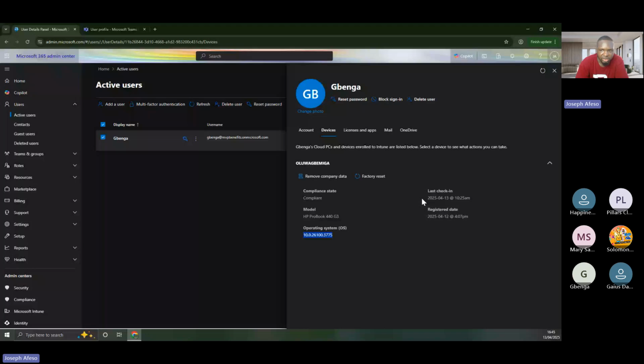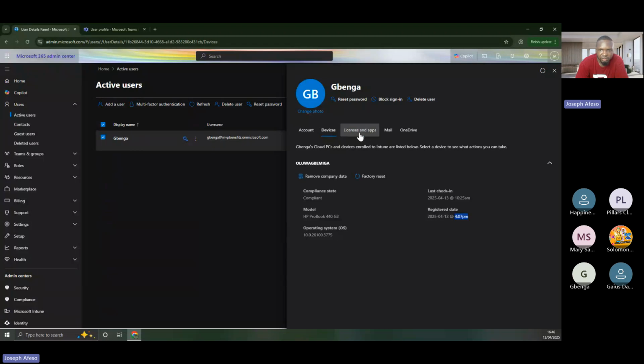Then the last check-in, so the last time Benga checked in was yesterday, when he signed in afresh into this device. Again, he did a fresh sign-in yesterday at 10:25 p.m. and then the device was registered again to Intune about 2 days ago. That is 4:07 p.m. So these are the details that you can have here regarding this user, right?